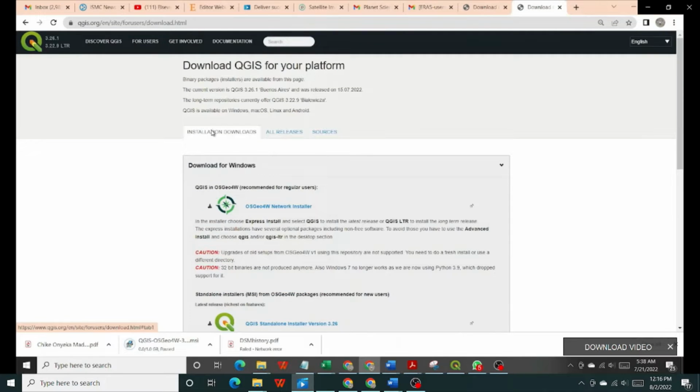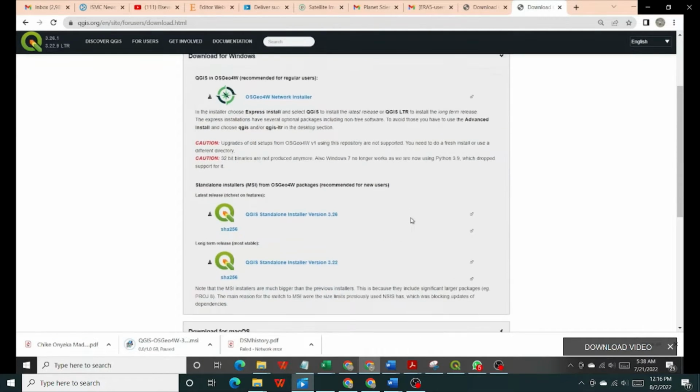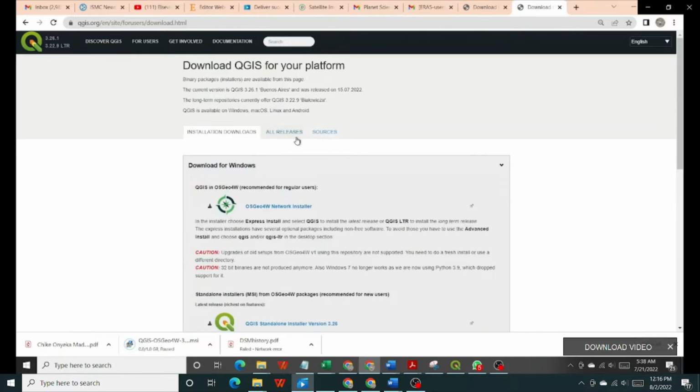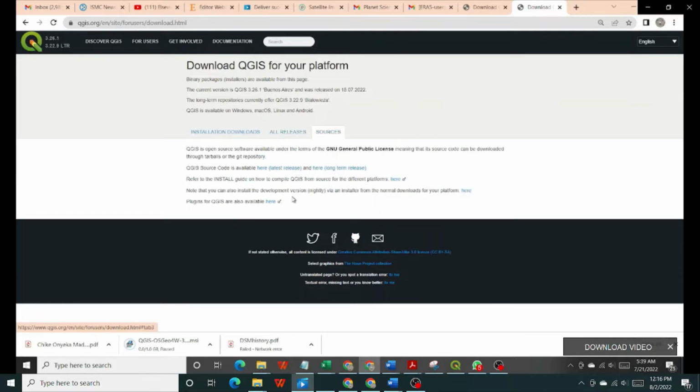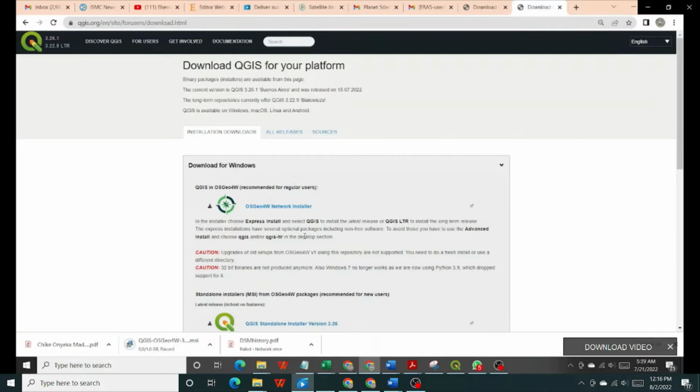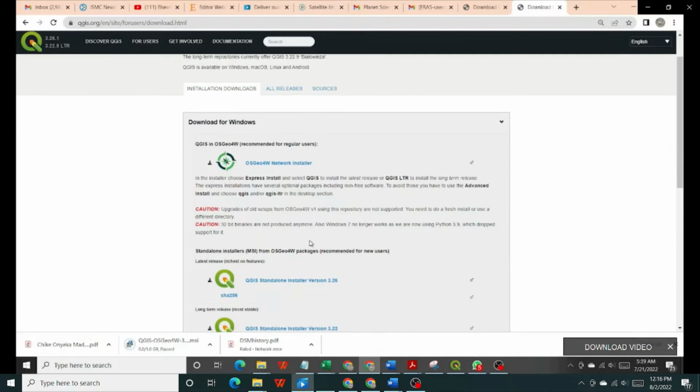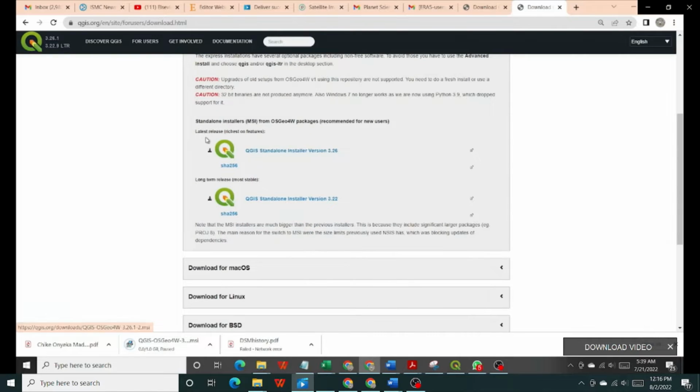If you look at this directory, you have this tab which is titled Installation Downloads. You have the All Releases, which gives you a link to all older versions of the software, and of course, sources will still take you towards the same directory. Now, if you go back to installation downloads, you have different versions.